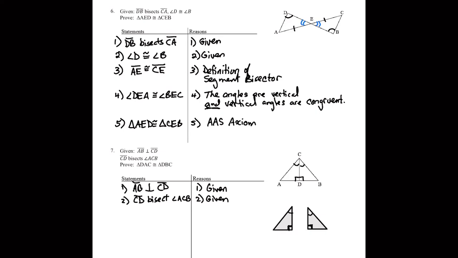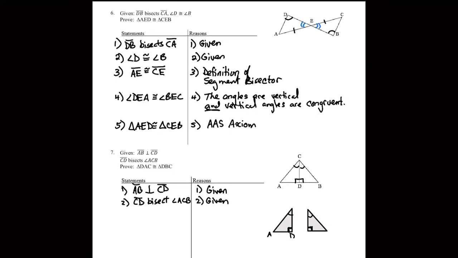Now we also have a reflexive side. CD is congruent to itself. Each triangle, ADC and BDC, has a side DC. They're the same DC, so I have congruence there. Now I haven't justified any of this congruence, but it's all there. We have it in the diagram. We have a roadmap for our proof. We just need to elucidate.